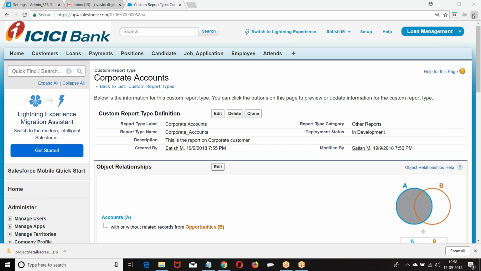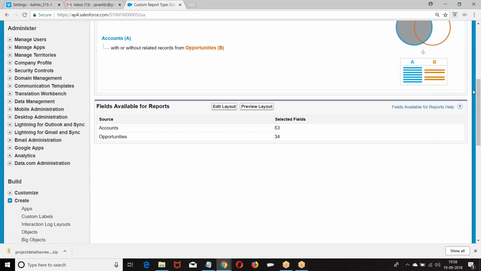If you enable the option called allow reports at the time of creating an object, only then will a standard report type be created.